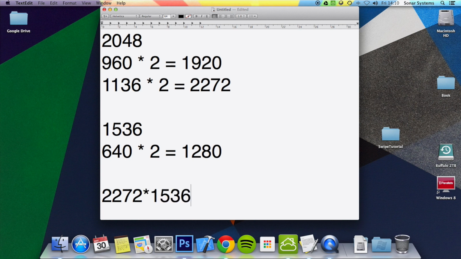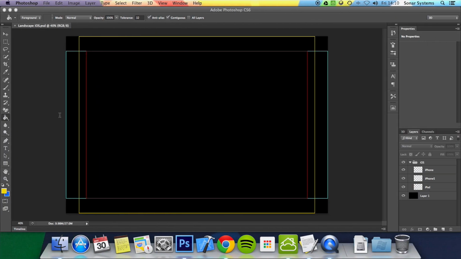So when we design a background, we recommend that you design it within this canvas size, or maybe you're going to adjust it slightly, maybe try to make it better. If you do, let us know and we'll improve ours. You design it within this canvas size of 2272 by 1536, so it fills right to the edge and right to each little corner. But this is the crucial part: keep the main aspects of your background within the red lines, because this is the smallest device you're going to be putting it on. Keep it within the red line.